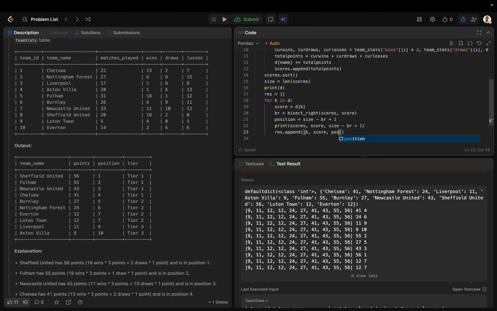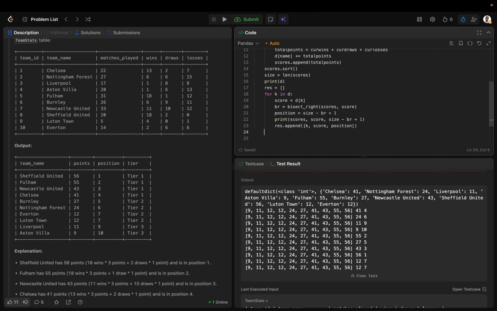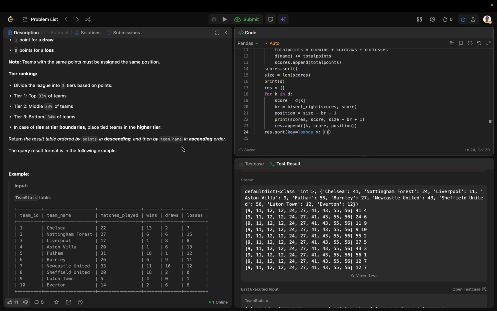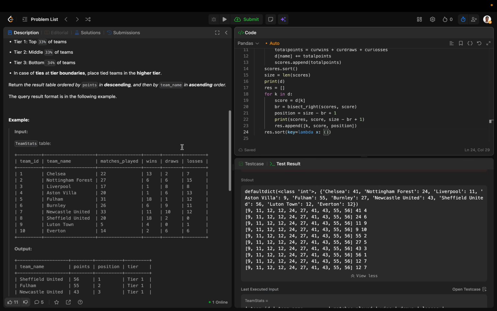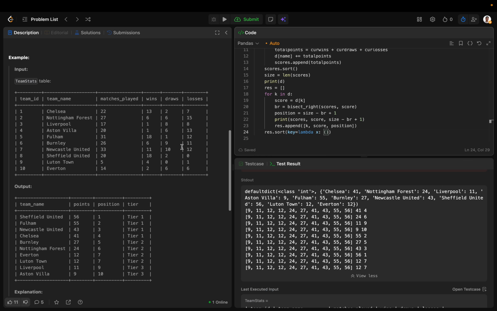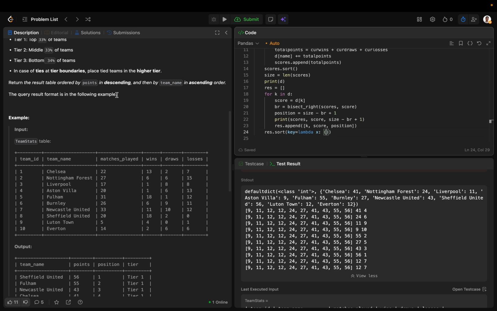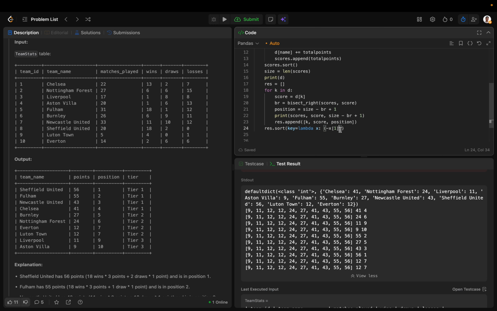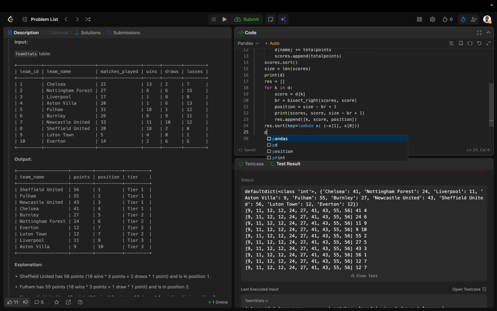And then let's append that there as well. And then let's go ahead and sort result by the points in descending order and then team name in ascending order. So x of 1 with a negative because that's a score, and then also team name in ascending, so let's print result.